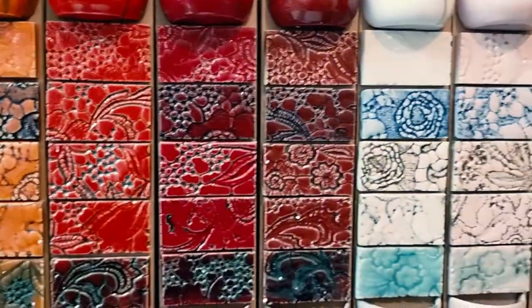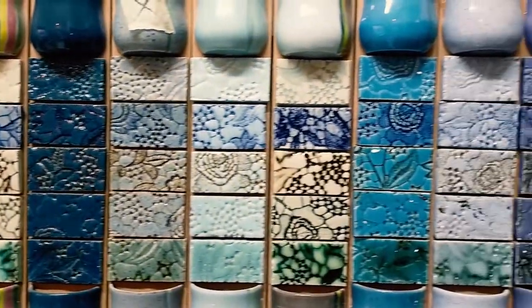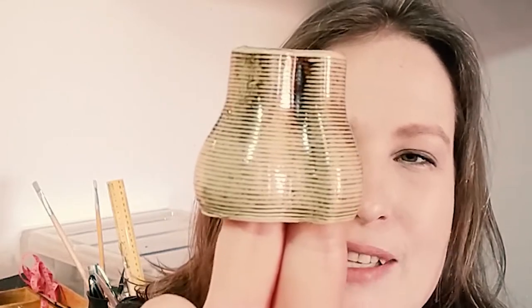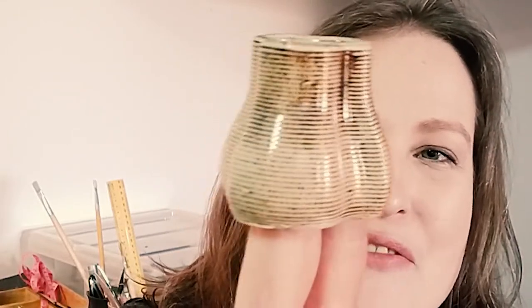I have some glazes I've never used — they're just standing there and I'm not going to use them. When I do all my glaze testing I actually go to another studio that has tons of glazes, and I can see which colors I like before buying. In the future, whichever glazes sell more, those I can purchase. On my sheet I've got the number of each tester — you need a system. If you don't number your glazes and write them down, you're not going to remember. Trust me, I've done it — the first time I did glaze testing, did I add numbers? No.